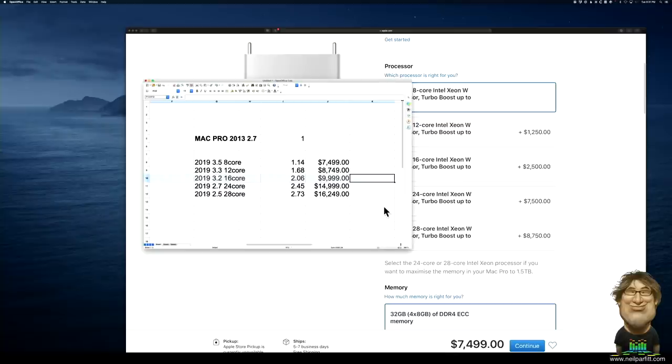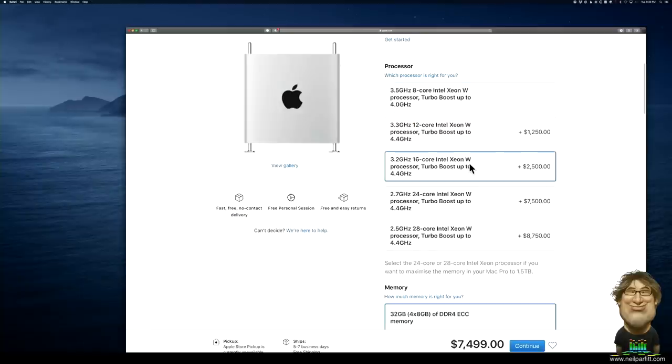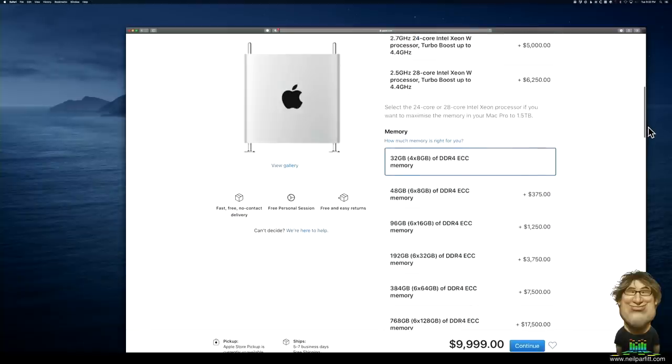It's expensive, I know, but honestly, if you're not looking at this machine, I wouldn't even do it. I'd research maybe the iMacs or like the fully decked out MacBook Pros, but the machines before it aren't good values for what you get. I mean, 14% more than what you had before 7 years ago for $7,500. It's just not a good machine for the money. So with that in mind, I'm going to keep the 16 core as our option here and move forward with that. All right, so let's move on to memory.